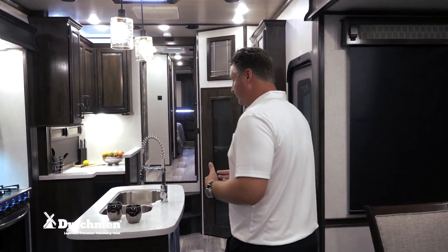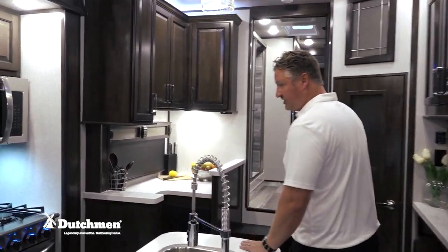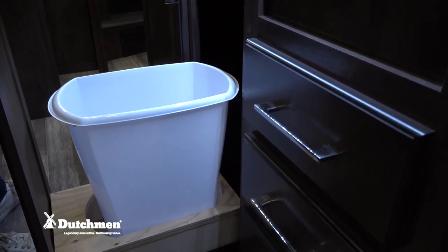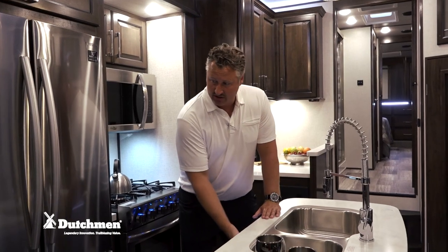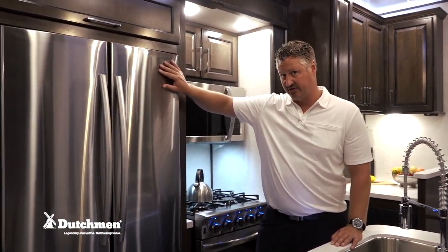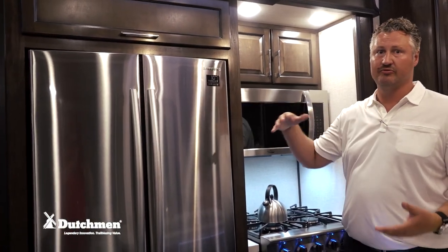In the kitchen you're gonna notice a couple different things. There's a kitchen island and every Yukon has pull-out trash cans for a dedicated trash can space. This unit has a residential refrigerator, but you can also get an optional gas-electric 18 cubic foot RV refrigerator — whichever you prefer. We can also couple that with a solar panel option that comes with the solar panel and your inverter. Another option is three air conditioners — all three compressors will run at the same time, which is a huge deal for people in hotter climates.